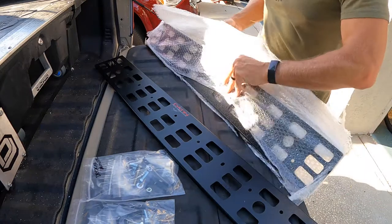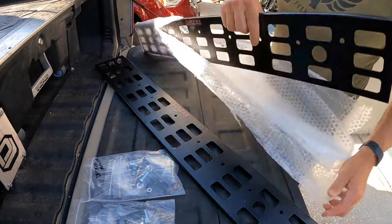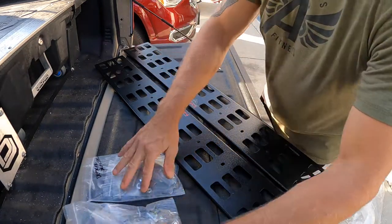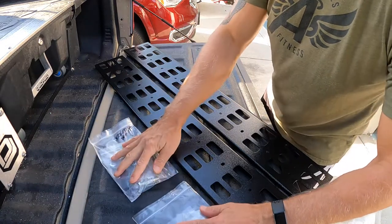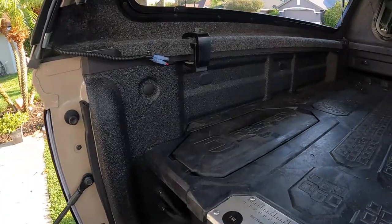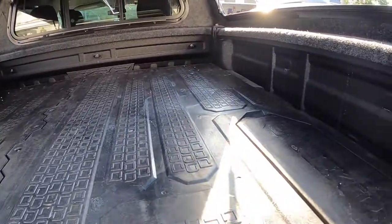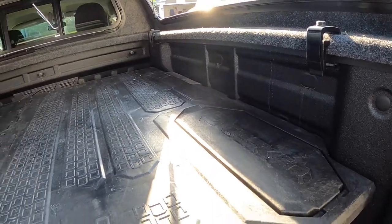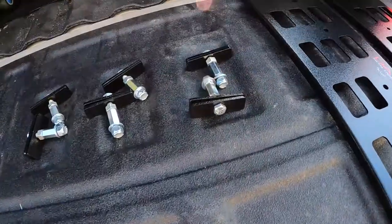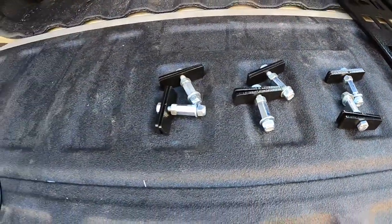Now in the package we have the two panels, then we have the hardware. The hardware comes in a couple of possible different configurations, one which is a nut configuration, one which is a bolt configuration, and those examples are pre-built. So just to show you where on the truck we're going to put those, it's going to be on the sides here in these little cavities. We will be using the existing tie-down, and here's our hardware. We've chosen to do the nut configuration, and for me it's just simpler.